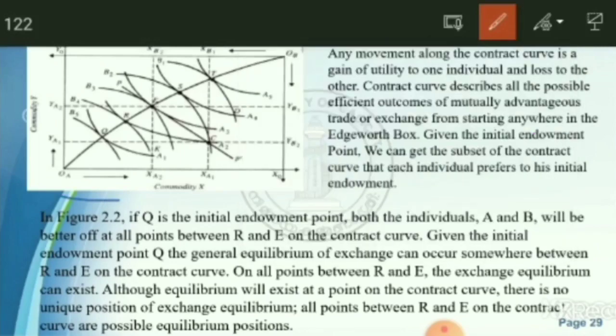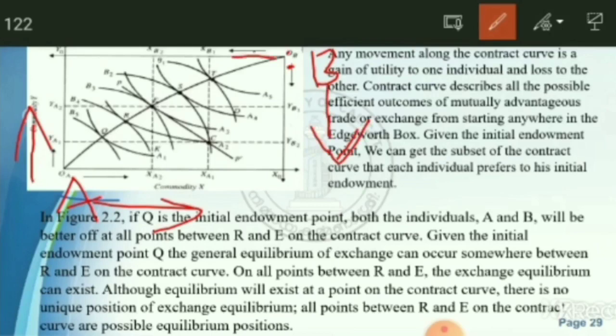Here is person A, and person B is here, right? So as we move from here to here, this is the commodity X of A, and here is the commodity Y of A. Then moving from here to here, this is commodity Y of B, and here is the commodity X of B, right? And this is the Edgeworth contract curve. We know the Edgeworth contract curve.